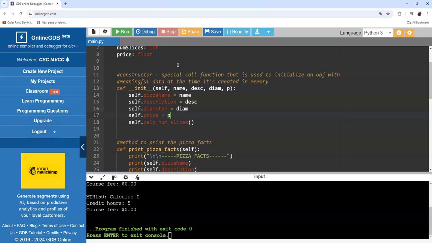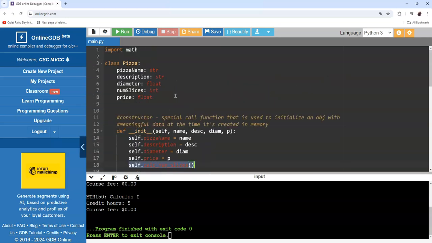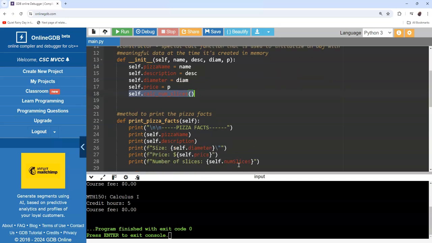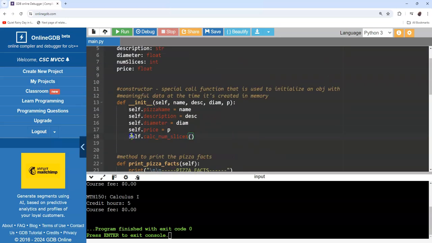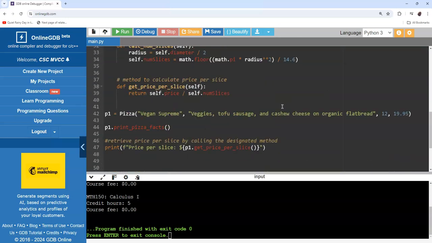Whatever is passed into the parameters, those values are going to be dumped one at a time into the data attributes. Now in this case, I didn't pass in a parameter for the num slices because I added functionality to calculate the number of slices. So I got a little fancy here, but we don't have to worry about that. But just the notion of the values coming into the parameters and then being used to populate the attributes with meaningful data.